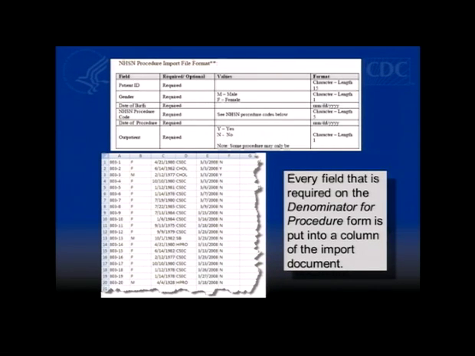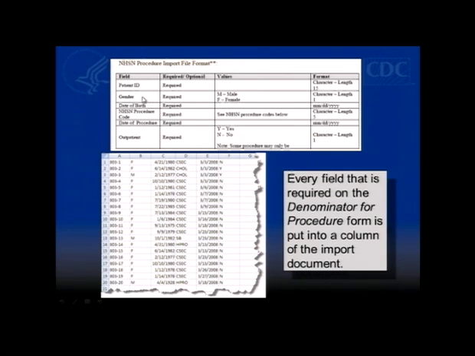What it shows you on the top here, for example, is it'll go through and list all of the fields that we've just reviewed, from patient ID through the optional custom fields. And it tells you whether that field is required or not required, what values that particular field has, and how long and what format those fields are in.